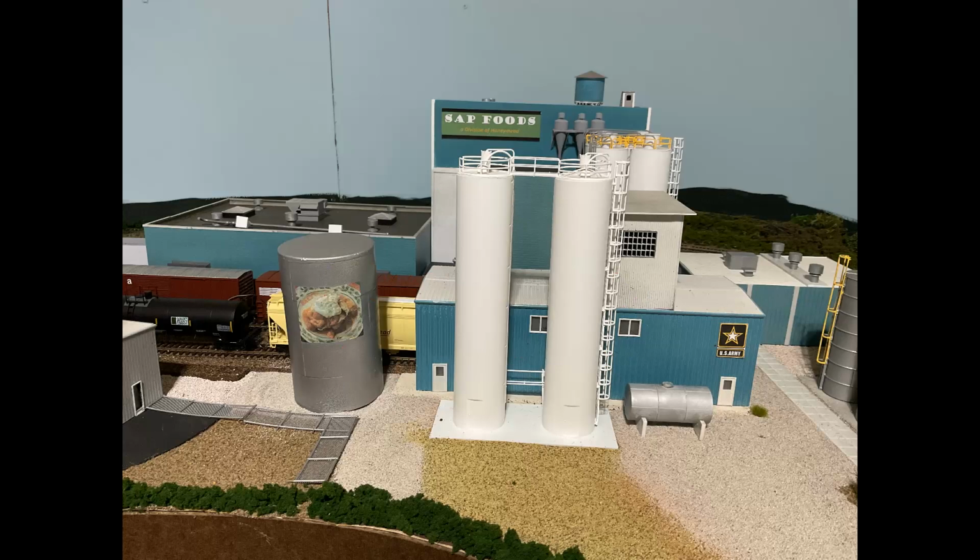It kind of faded because of the method I use, thinning the paper down and then using glue on the backside to wrap around the tank and stick nicely, but it also faded the ink. You can also see I have added some scenery and some gravel to that area. Got rid of the cover, which I forgot to mention in the last episode, because it wasn't conducive to uncoupling, and started laying out a chain link fence to the business right next to it.